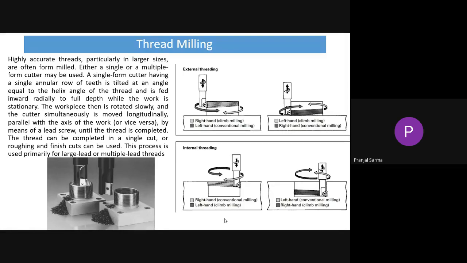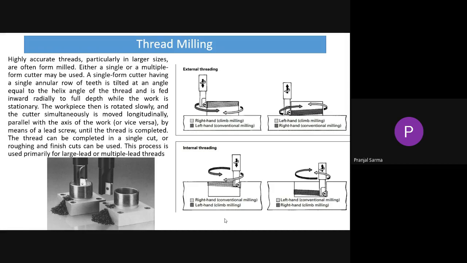And today we'll be going for some other method by which we'll be able to cut these threads. That is basically thread milling. In the previous case, the milling cutter that we have seen was used as an attachment in the center lathe, and we have seen that we are able to manufacture or generate threads on it. Now today we are going for this thread milling method.